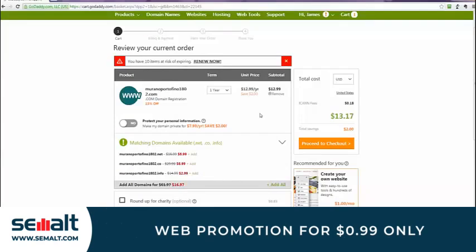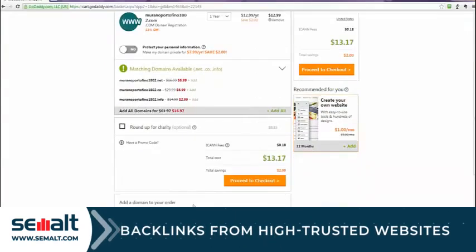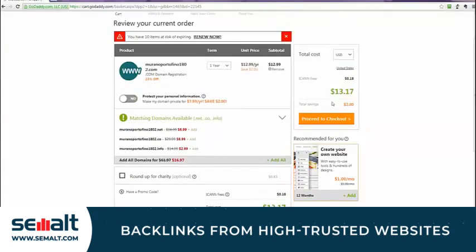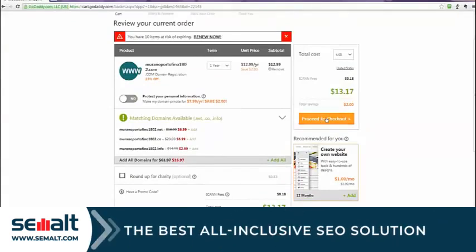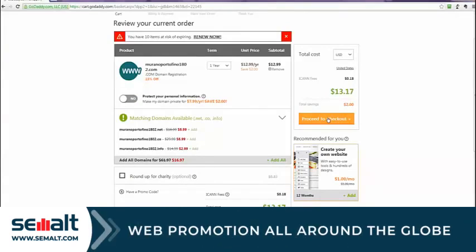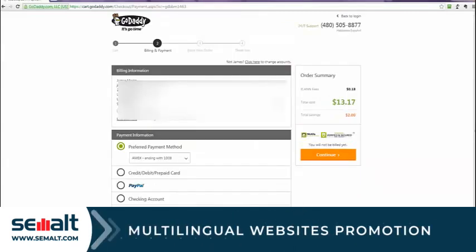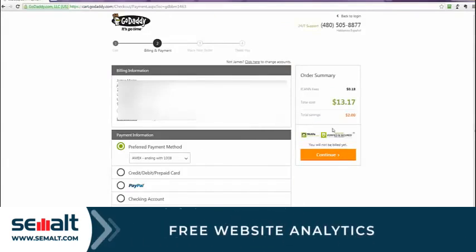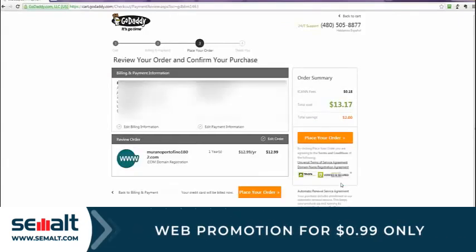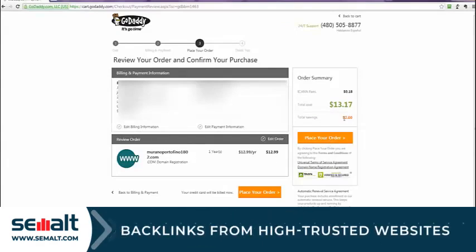And now here's the trick. There's a little section somewhere here. No, it must be on the next page now. So we're going to proceed to checkout. And I'm actually going to look for the promo code. Where is the promo code? Okay, preferred method of payment. I'm going to continue through, and I'm just looking around for where's my promo code that I can enter.